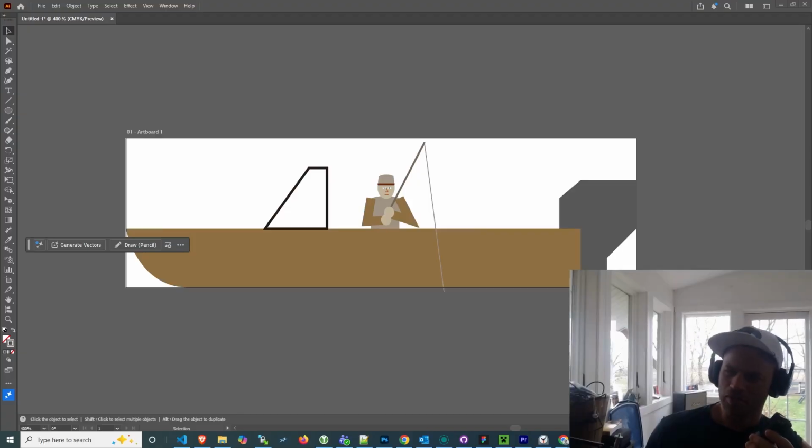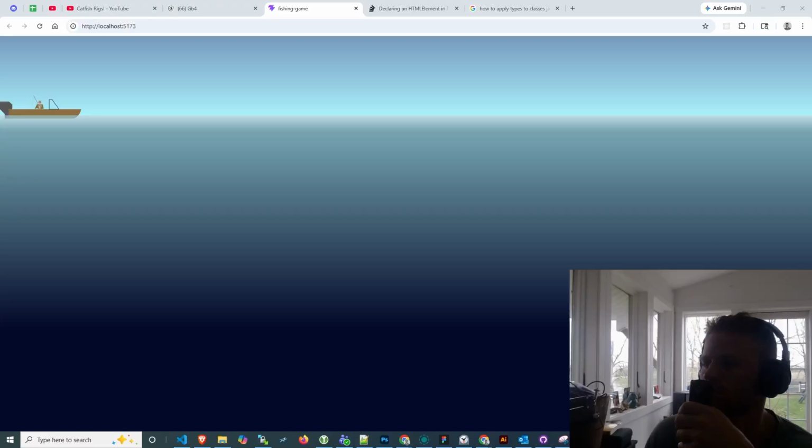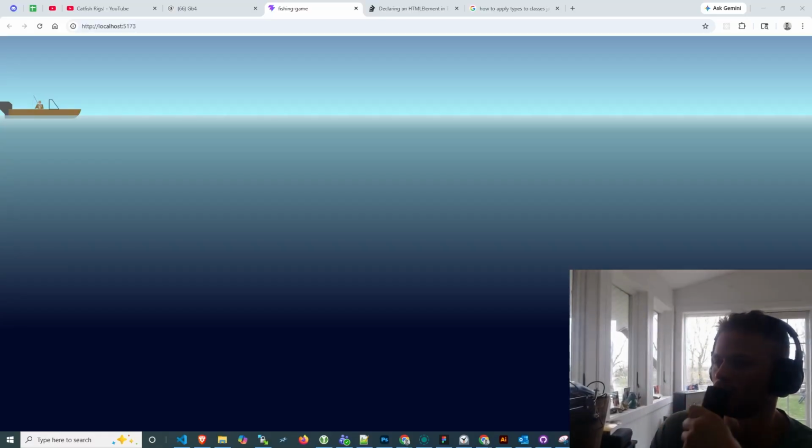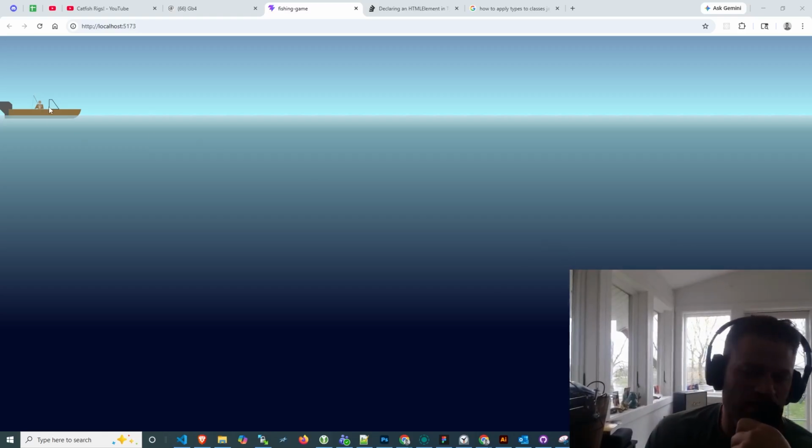So I made my fisherman and his boat in Adobe Illustrator. Kind of creepy guy. He's got a hat on. He's got his fishing pole in his boat with a huge motor. So that's just a starting point. Maybe I'll fix him up later. But yeah. Okay, so I recorded a couple clips, and I just realized my mic wasn't working, so a little bit of catch up here. But yeah, you can see I got my creepy little guy floating on the water. I changed the gradient a little bit. Pretty happy with the way that he looks.